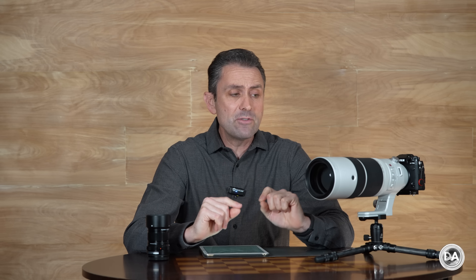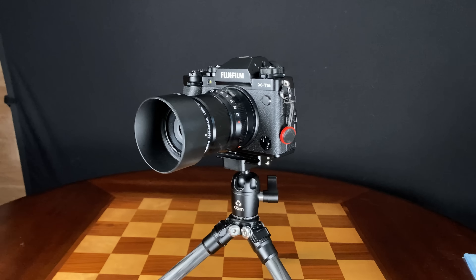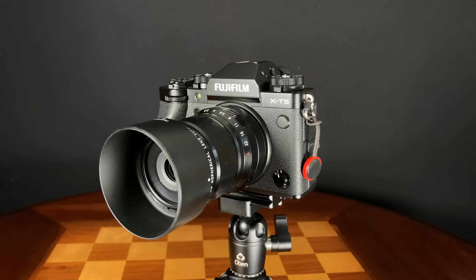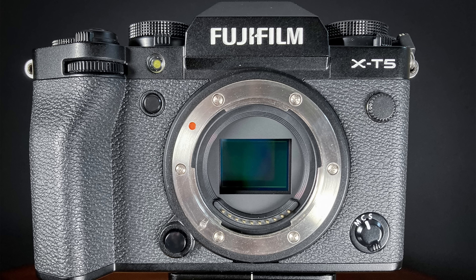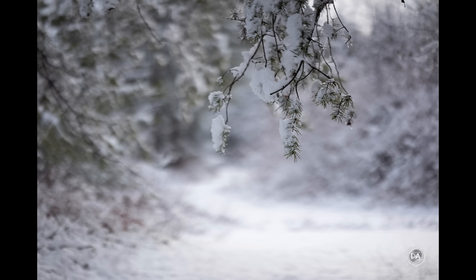Hi, I'm Dustin Abbott, and I'm here today to give you my definitive review of the new Fujifilm X-T5 APS-C camera. The headline feature is that the X-T series has been upgraded in the X-T5 to the new 40.2 megapixel X-Trans sensor that was first seen in the X-H2. This is a serious powerhouse in terms of performance across a whole lot of different areas that we will explore as part of today's review.